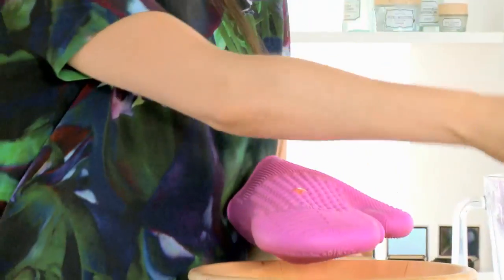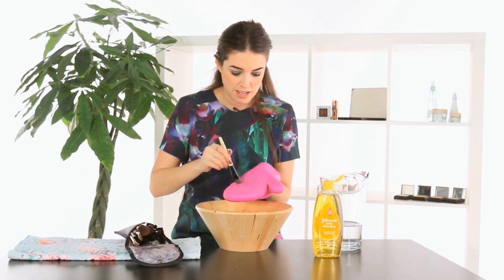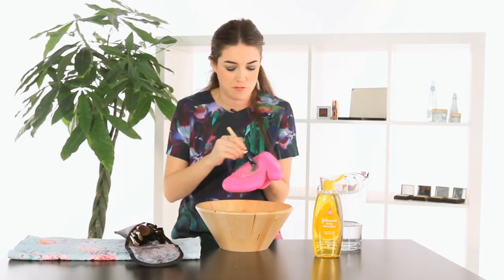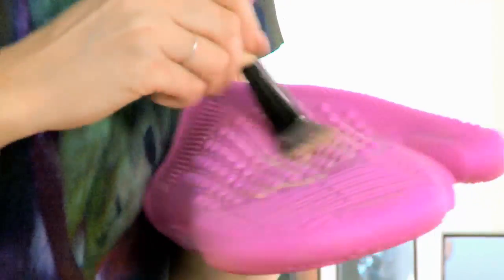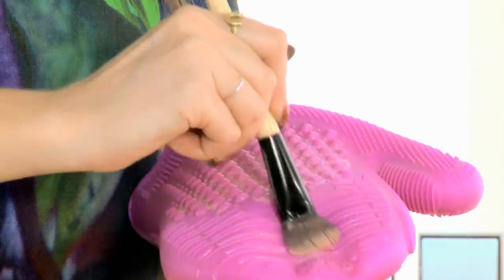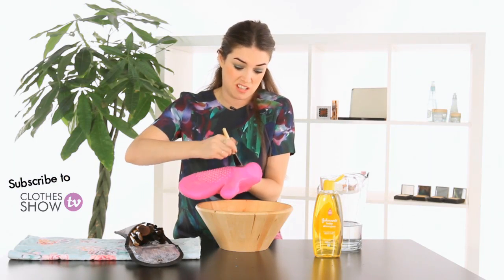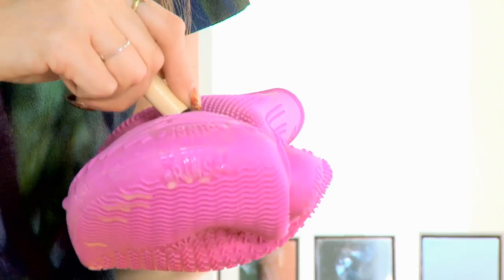It also means I can clean more than one brush at once and it's exactly the same process. All you do is take your baby shampoo — just a tiny bit. I'm going to do a foundation brush so I've got it on the face side. Wet your brush to start with, then in circular motions just go onto the wash section. It's so self-explanatory. You can see how dirty the area is becoming — that's because of the foundation on the brush. Then you can rinse it on this section. All the different textures are deep cleaning the brush and getting all the dirty product out. Then you can refine it on this section and by now you should see there's absolutely no product in your brush. To keep the shape of the brush and get all the excess water out, use this area and just squeeze it out.